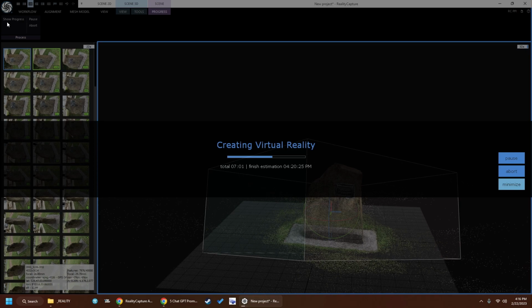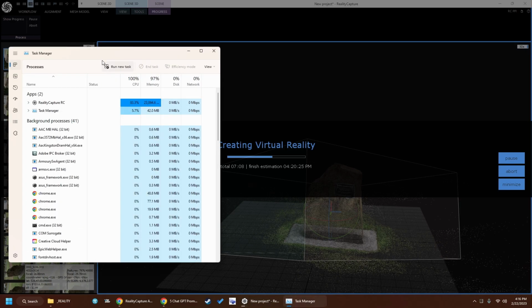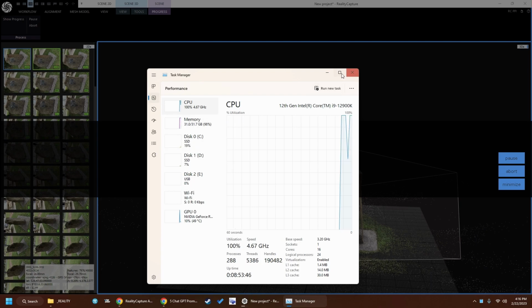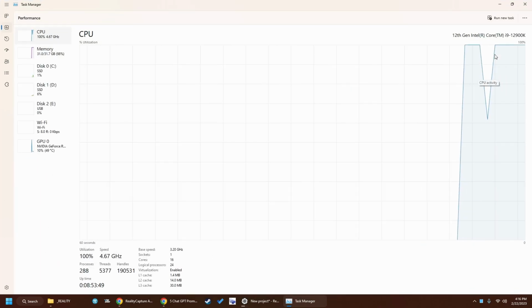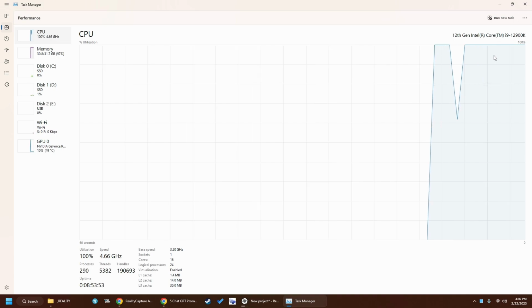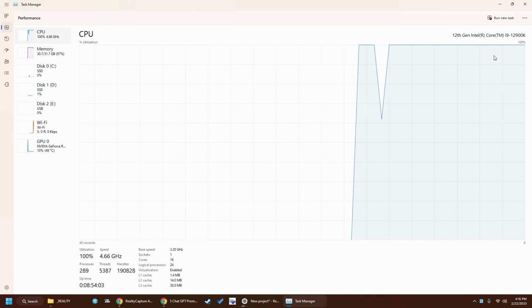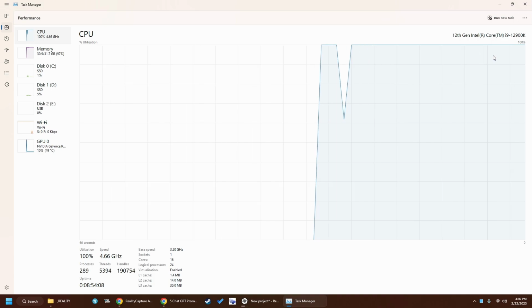So it's taken a little bit of time, and what we can do is go to Task Manager, bring that up, and have a look at the processes that are going on. So the CPU utilization is right now quite large. It's not running at full speed, mostly because of the efficiency cores. I have a 16 core CPU. Of that, there's I think about 8 efficiency cores as well. So it's using that at the moment.